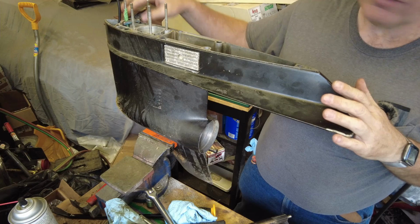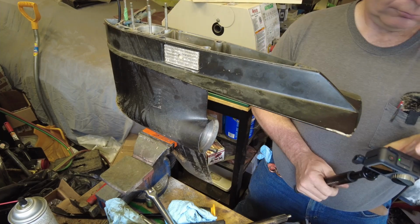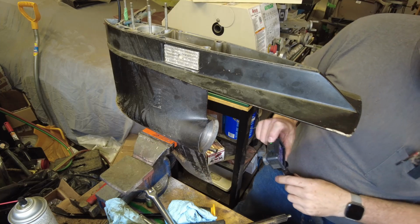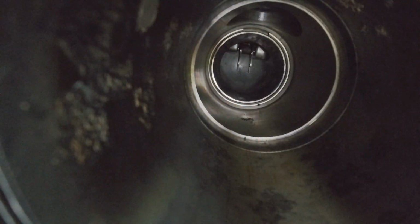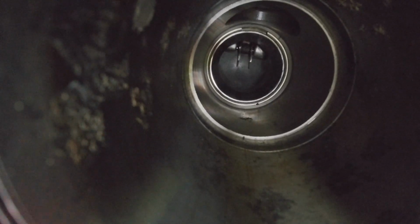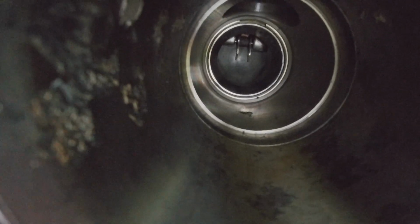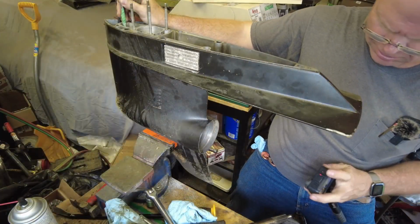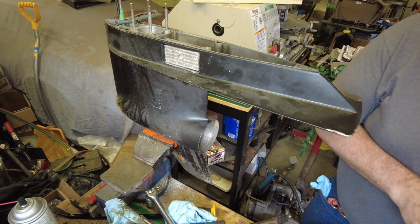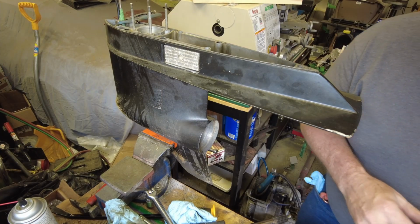The vice grips are on there, clamping on the tape, holding that in the up position. I don't know how well that's showing up in the camera, but you can see that there's kind of a fork in the end of that shifter fork there, and that's what we need to catch with the dog that's on the end of the prop shaft. Everything looks reasonably decent on the forward gear.